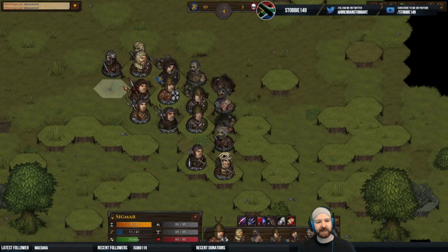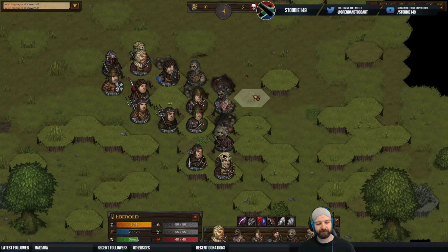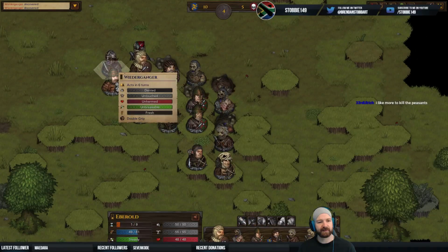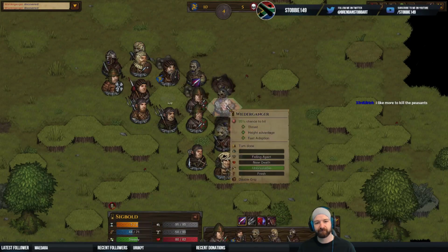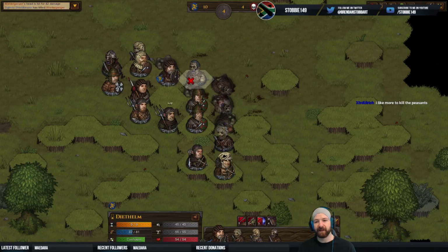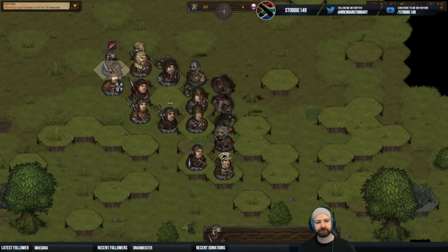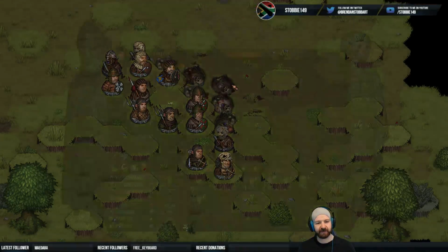Let's see, so Sigmar, you actually need to help over here. Let's focus this one down first. You like to kill the peasants, good lord, Ulrich. Brutal. I want to get this guy with the cleaver down quick, because that cleaver is actually pretty scary.